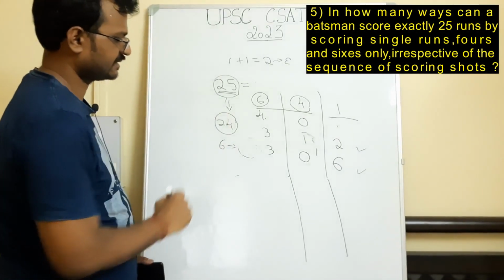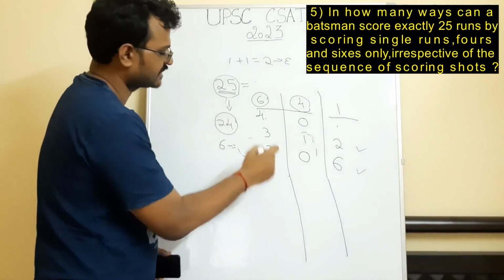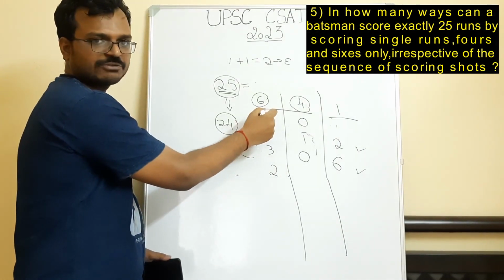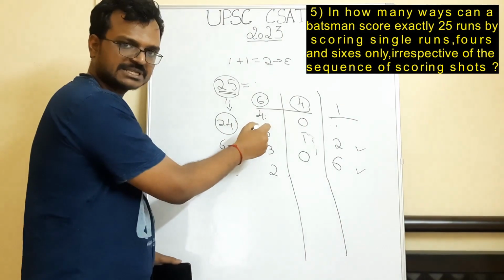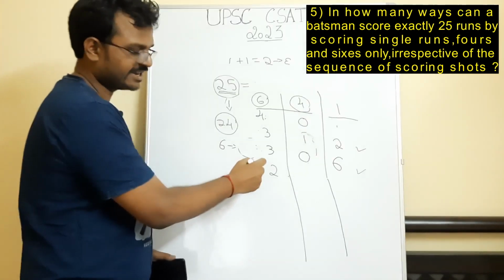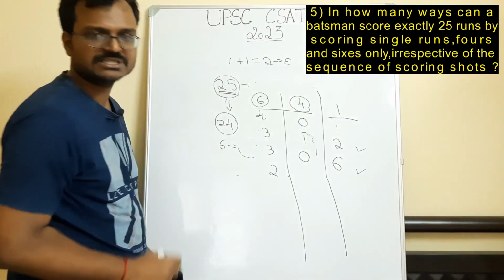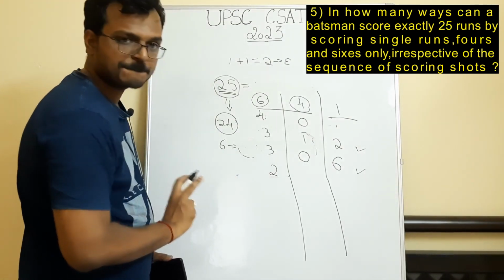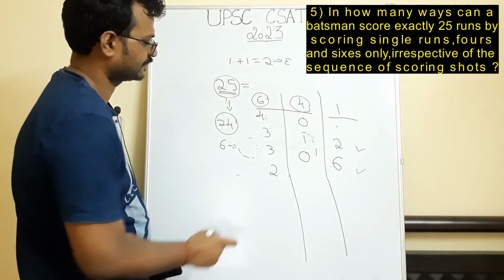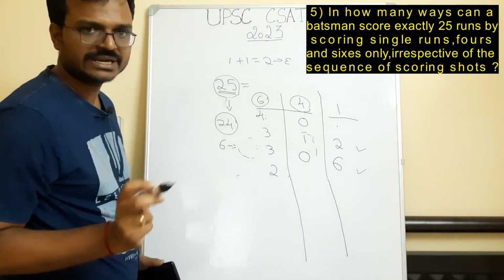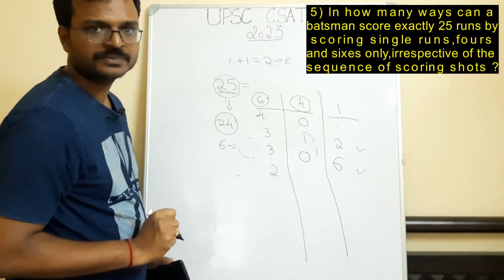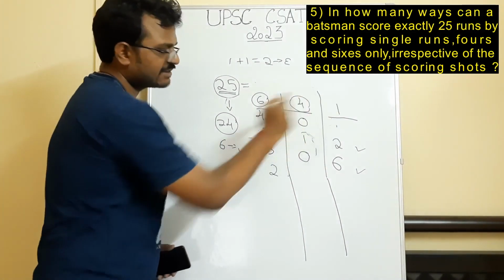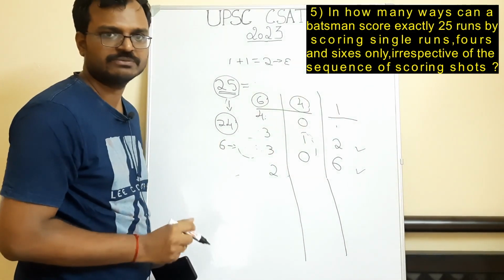In the next stage, we can have 6 twice. See, we started with 6 being present 4 times, then we went on to 6 being present 3 times, and then we are here where 6 is present twice. Now we have more combinations. When 6 is twice, we get 12. 24 minus 12 will be 12. So now using these 4s and 1s, we will have to fill the number 12.